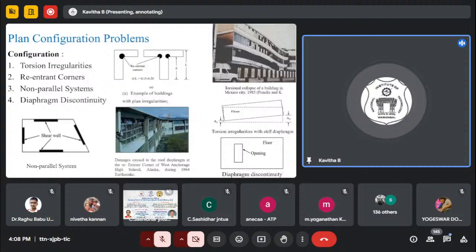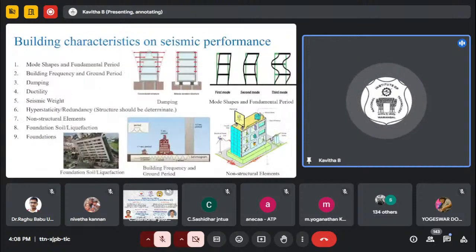Still, one has to adapt to these things. Then there is some code permission. For example, you can say U by L should be greater than 0.15 or 2, and likewise for the other dimension L also provided. So these norms from our IS code should be adopted in case one has to go for the re-entrant corner. Once the plan is perfectly drawn to take care of the performance in plan, we are confident.